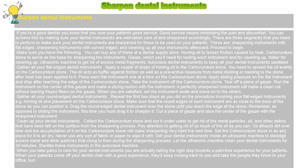Place each flat instrument one at a time on the carborundum stone. Apply sliding pressure on the flat instrument and stop after reaching the edge of the carborundum stone. Take the instrument off the carborundum stone.